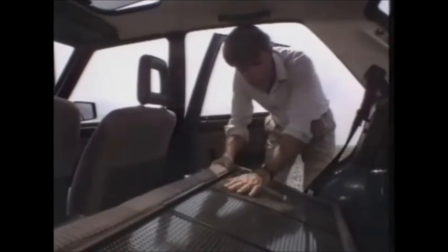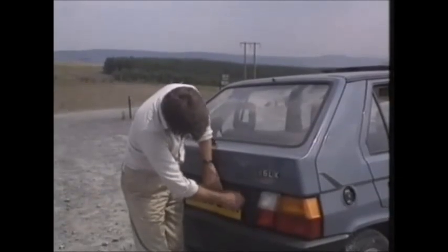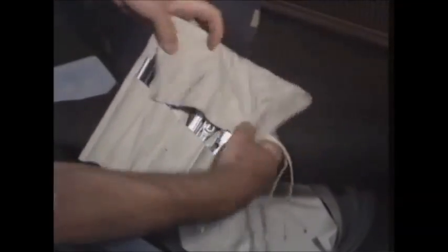As you'd expect for a 5-door hatchback, the rear seat folds down. But if you want to fold the seats right up to give you unobstructed load space, you've got to feed the rear seat belt buckles through this gap, and that's very fiddly. You can only open the tailgate with the ignition key, which can be a bit inconvenient. Not a huge boot. The spare wheel lives under this thin rubber mat, and that means you've got to unload everything if you get a puncture. But like many East European cars, they give you a comprehensive bulb replacement kit and also a decent tool roll should anything go wrong.